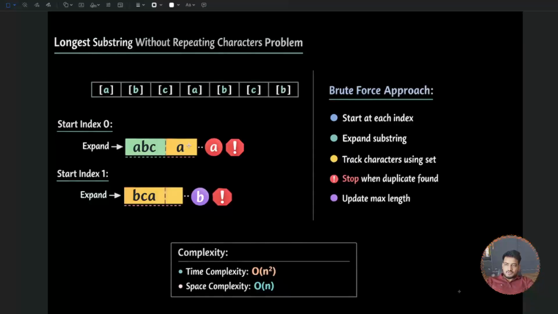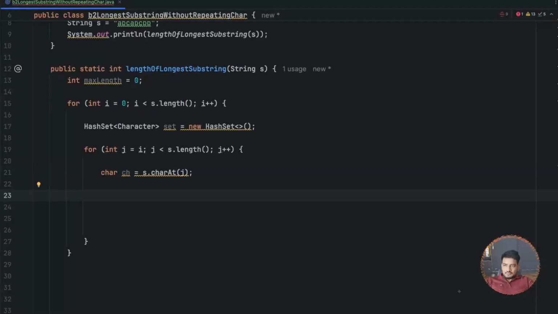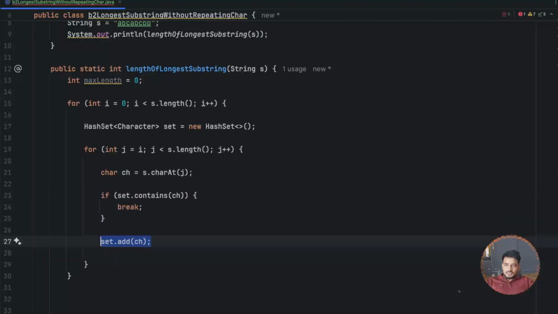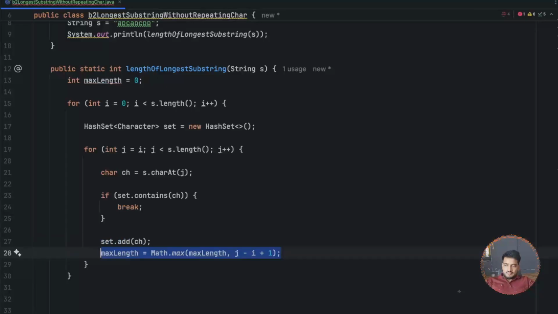If we receive a duplicate character, we will just ignore that and start again after the previous substring we found. So in the same manner, we'll take every character and check if it is a candidate, and if that character is already in the set, we will break this inner for loop and try with a different substring. If that is not the case, then we will add it into our set. Every time we calculate the max length to check if the newly calculated length is the maximum. And at the end, we will return the max length.